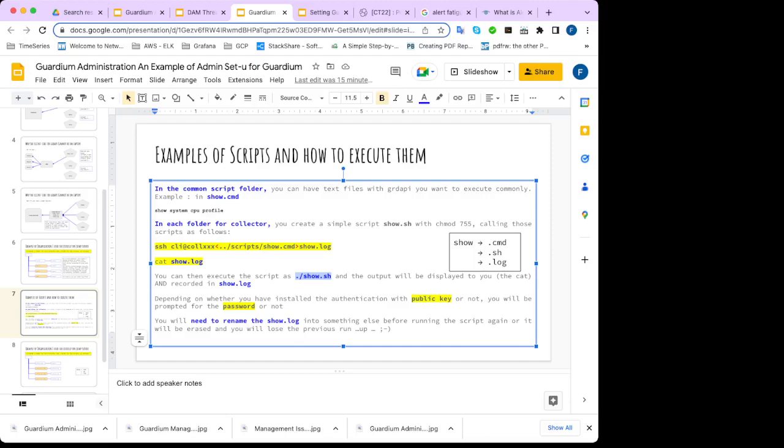Actually, you can even improve this script by putting a rename, a move, first, and using, for example, the current date to add the date in the name of the show log. But it should be the date of the time the log was created. If it was 2 weeks ago, you don't want to rename the log file with the date of today. You want to rename it with the date of 2 weeks ago. Well, these are the details. It's nothing really crazy.